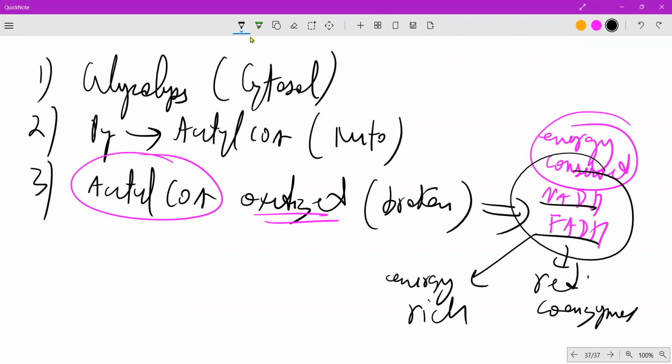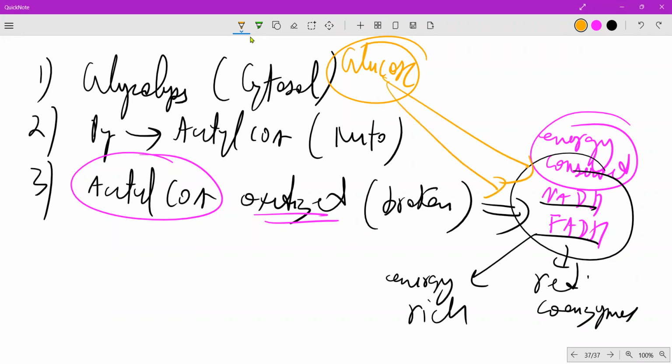मतलब कहने का ये, जो हमारी एनर्जी यहाँ ग्लूकोज में थी, energy which was in glucose, that energy now has been conserved in the form of NADH and FADH. ग्लूकोज की एनर्जी NADH और FADH के अंदर आ गई during the third part. And what do we call these reactions? This is the Krebs cycle.